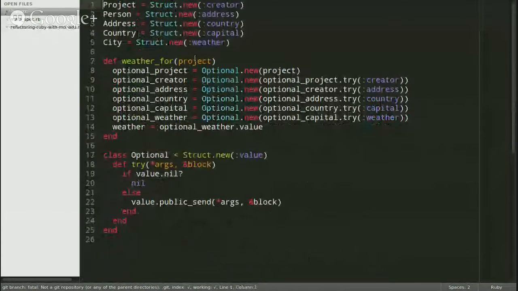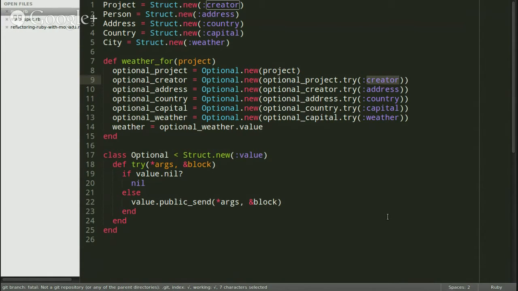The thing he says about try, though, is that with its particular call here, it seems limited. The only thing that you can do with it is pass the name of a method to that Optional object. So this in turn assumes that that method exists in the value.